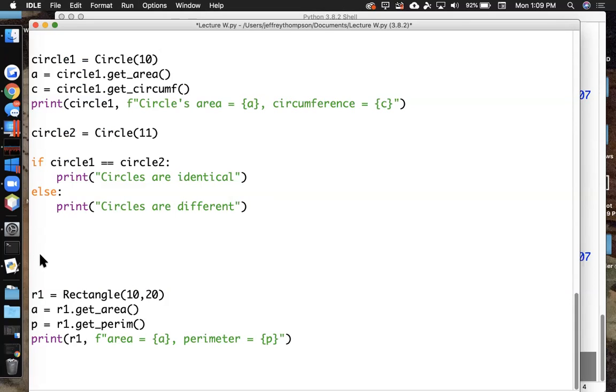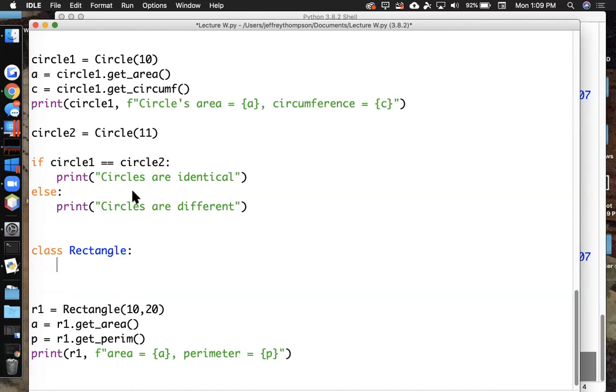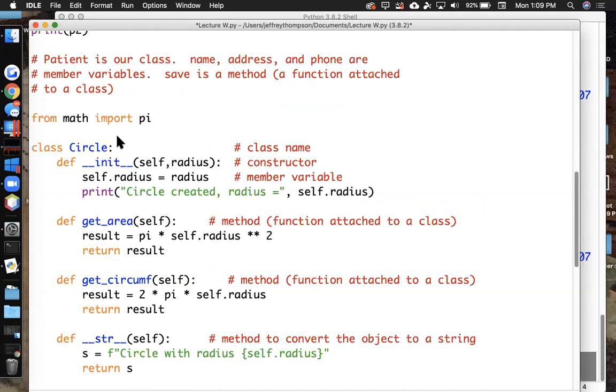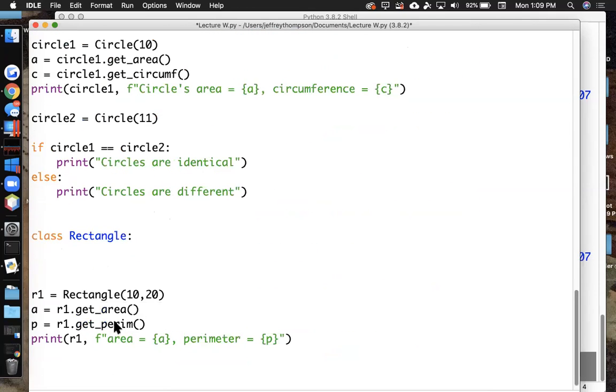What's the keyword that creates a class? Class. That keyword followed by the word rectangle, colon. And now we need to add a what? We need to add an init method. We'll probably add a string method. And we're going to want a get area method and a get perimeter method.